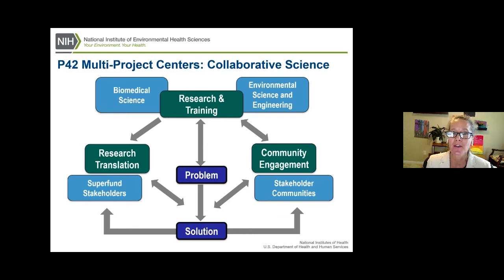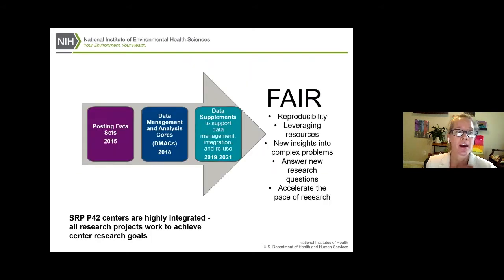Here, I also hope that you can see that the centers are highly integrated, and to further enhance this integration, we wanted to do this at the level of data integration. You can see that structurally they're already integrated, and I'm just going to take you through a few of those activities. So the next slide is just some of the activities that we've been involved with that are focusing on data science with a particular emphasis on fostering data sharing. This is just an overview graphic, and you'll see this throughout the presentation, and that's just meant to orient you. So hopefully that helps you see what's coming next.